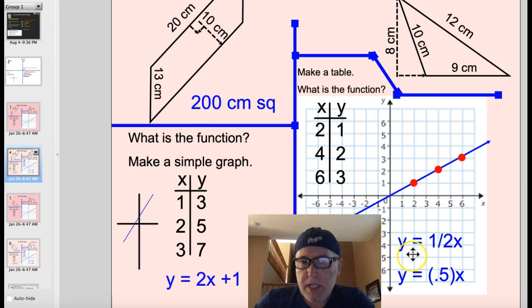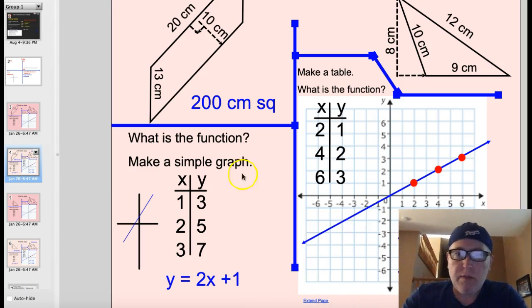graph. This guy over here, its y is equal to 1/2 x. If you think about it, the y is 2, the x is 2, the y is 1. The x is 4. The y is 2. X is 6, y is 3, so it's always half of it. Or if you want to think about it, y is equal to 0.5x. Either would be fine. Alright, that's your review, and good luck on the video.